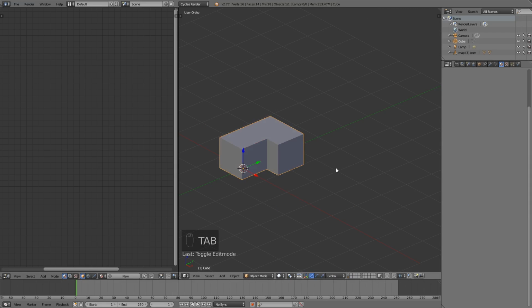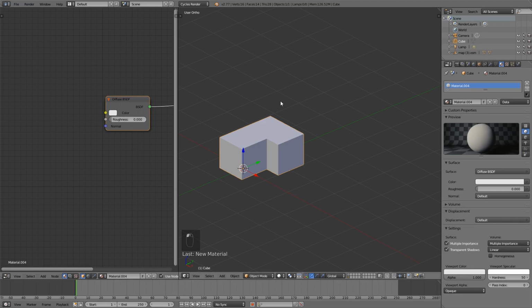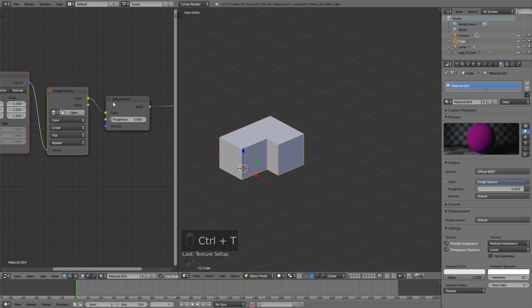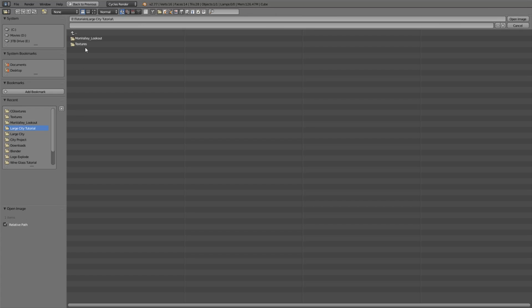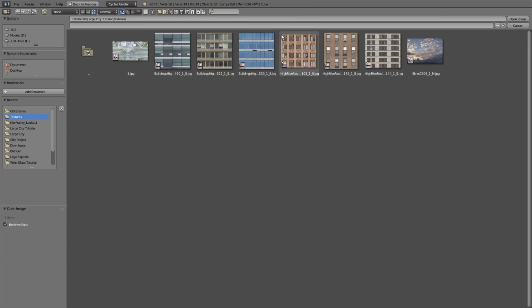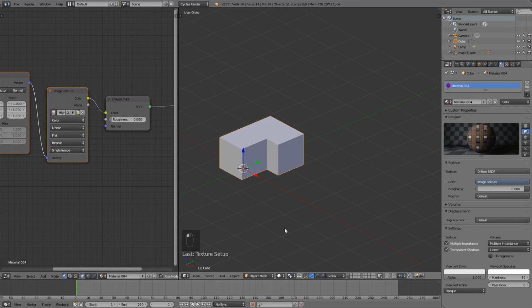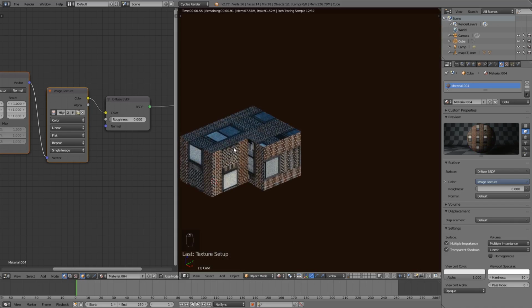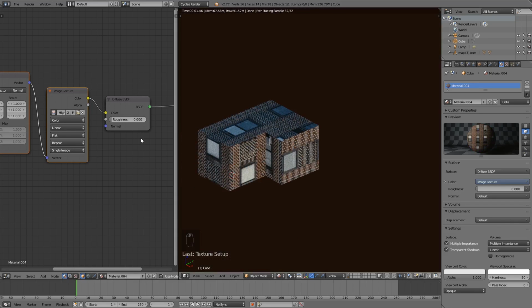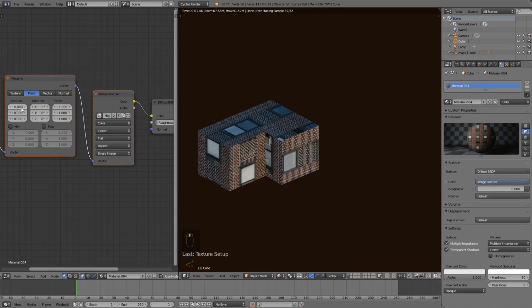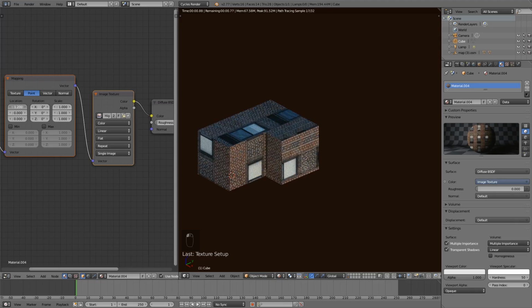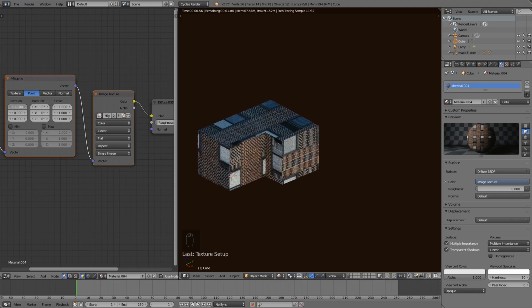Awesome. And then let's add its own little material for this. So I'm going to go Materials, New. This can be a super basic material. I might throw a texture on it, so go Control T. Open up a texture here. Let's just do some of these brick buildings, because you see more brick on these small little buildings, I think. Something like that is actually not too bad. I might just have to change the location here a little bit till I find something that looks semi good. Just mix around a little bit.